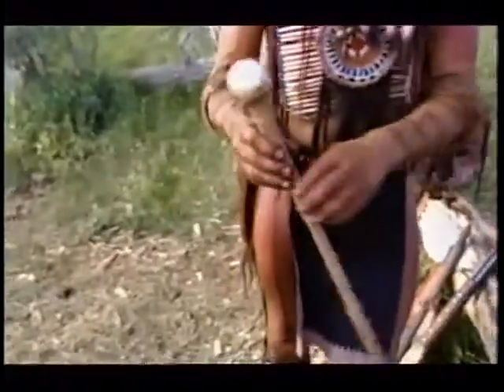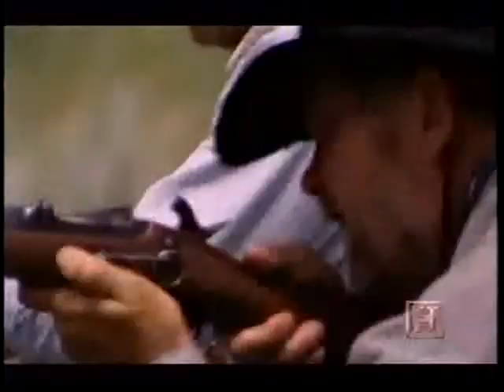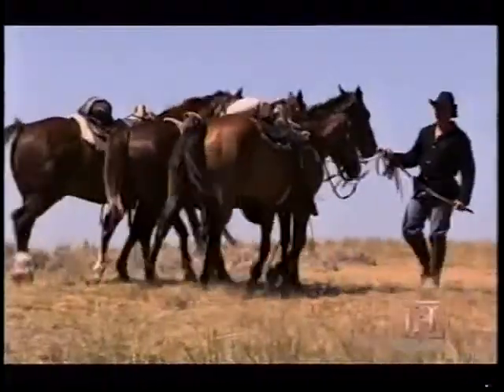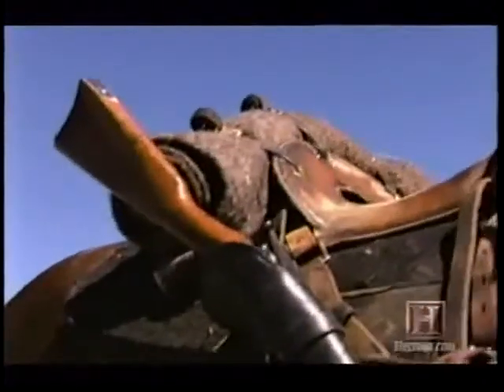The cavalry soldier was trained to fight from a distance. The Plains Indian fought up close and personal. Everything generally had a long handle so that on horseback, you could swoop down off the side of your horse and hit men that were disabled on the ground — knocking out their weapon hand, breaking their wrist, then backhanding them across the forehead. Dismounted, the cavalry had no mobility, and the need for horse holders reduced a quarter of their available firepower.